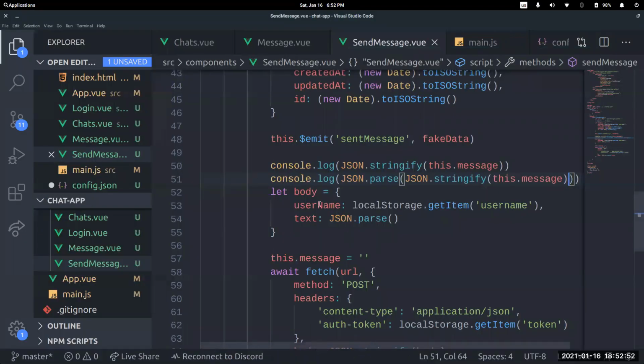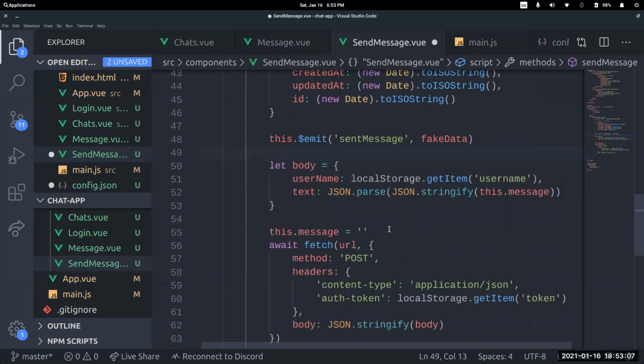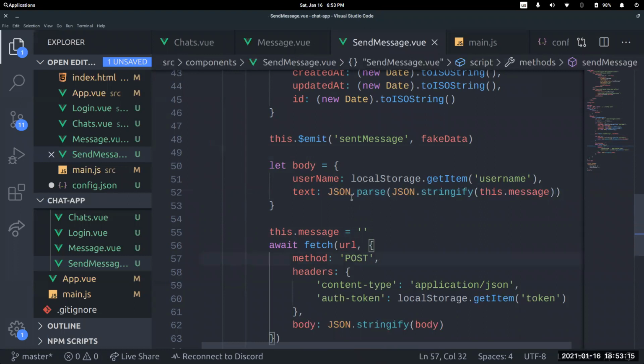It now points to this text's memory address instead. So when I clear this message, it's not going to clear in here because it has its own memory address and pointer. So you don't need to worry about this.